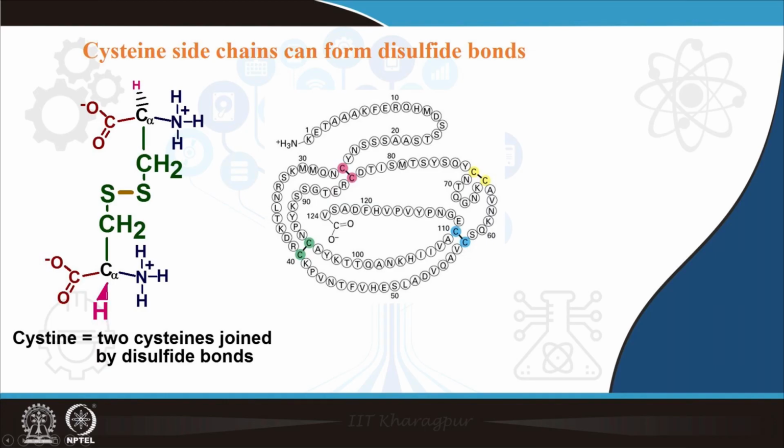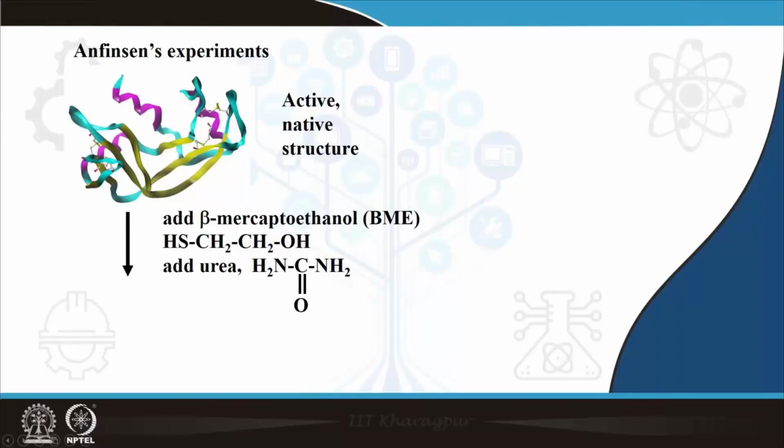Okay. The only other covalent bond that is formed in proteins is this disulfide linkage that is formed by the linking of two cysteine residues that may be far away in the protein chain to form what is called the disulfide linkage, that is the SS linkage, this SS linkage that we show here. Now, I mentioned about this experiment where the whole protein chain was unfolded and it was found that exactly the same disulfide linkages were formed. Okay, I'll just go through that experiment once.